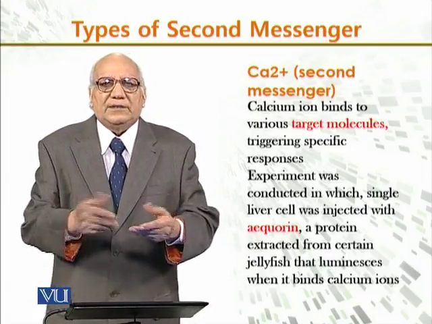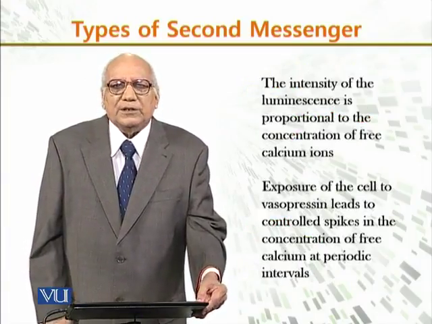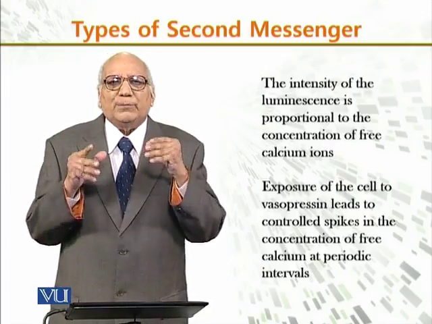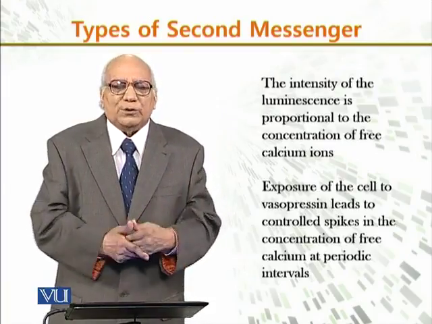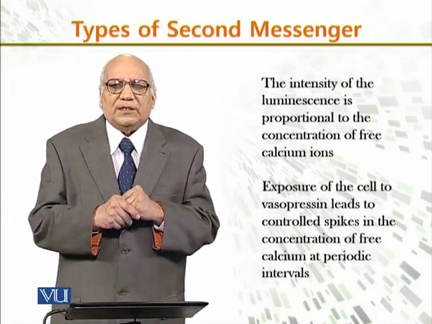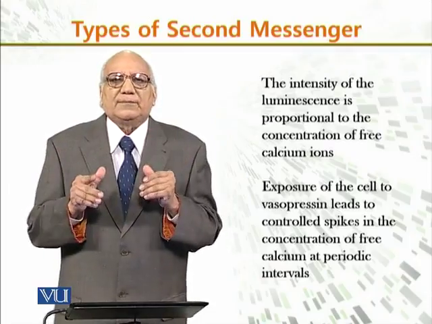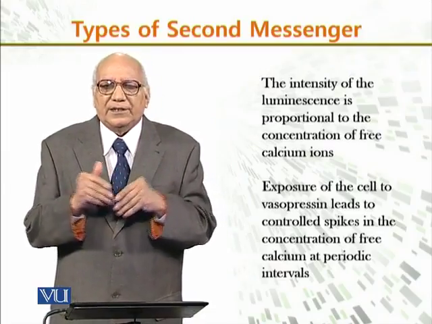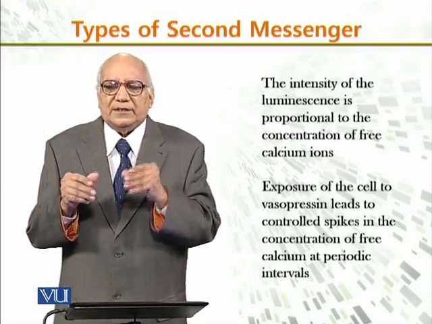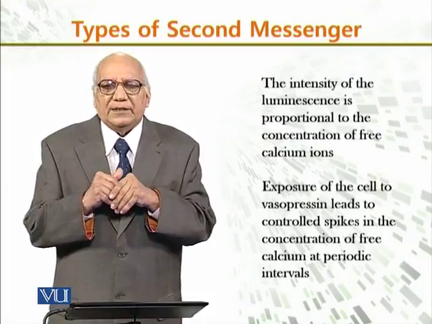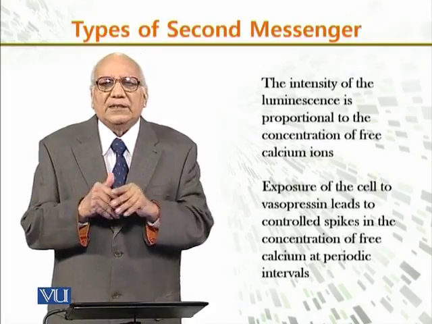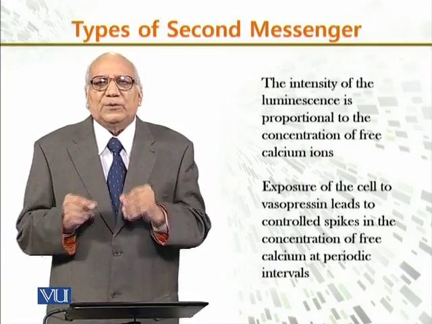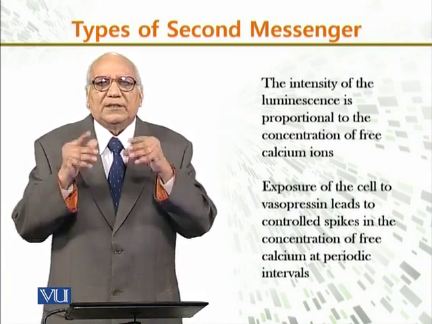When it glows, the intensity of luminescence is proportional to the concentration of free calcium ions. The more free calcium there is, the more it will glow. Now, exposure of the cell to vasopressin leads to a controlled spike in the concentration of free calcium at periodic intervals. This is another proof. So calcium is also a very important molecule as a second messenger for cell signaling.